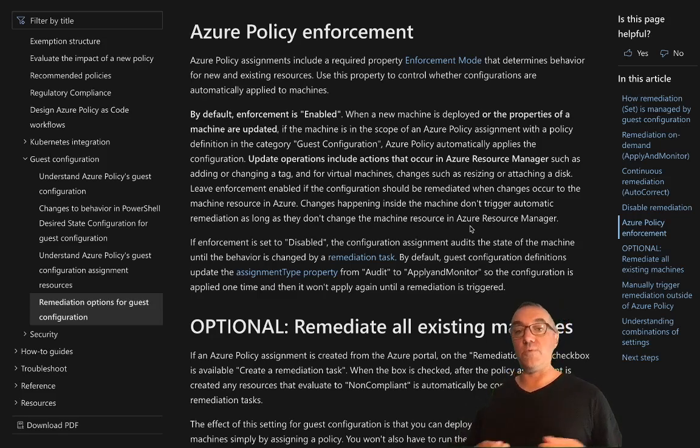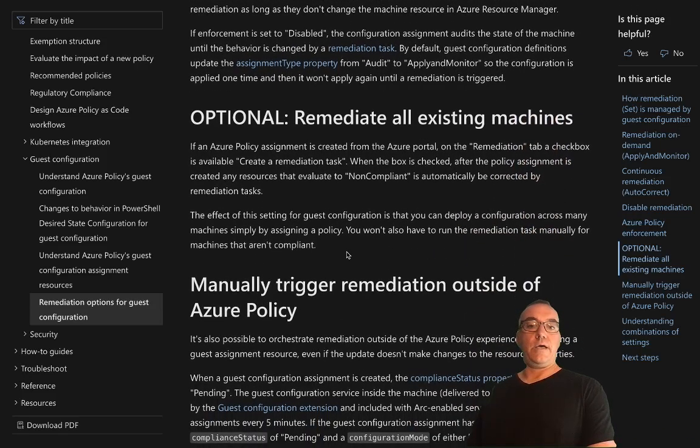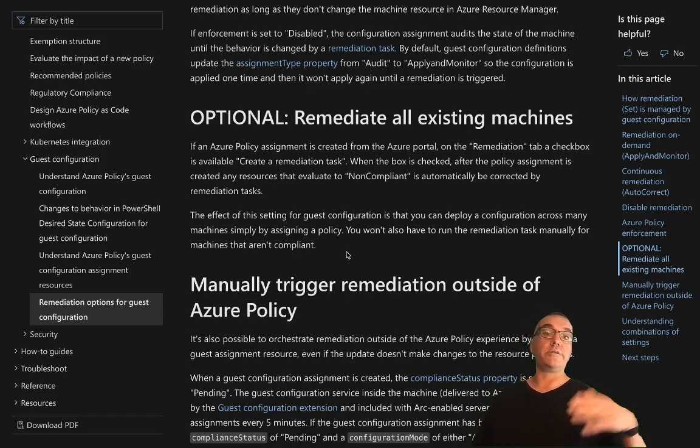If you only want changes to happen during maintenance windows, for example, then that's how you would orchestrate that. There's also an option at the time of assignment on that tab that says remediate. You'll see create a remediation task. I would not use this if I was assigning to a big scope, like the whole subscription or maybe even a whole resource group, because it's going to go remediate all of the existing machines.